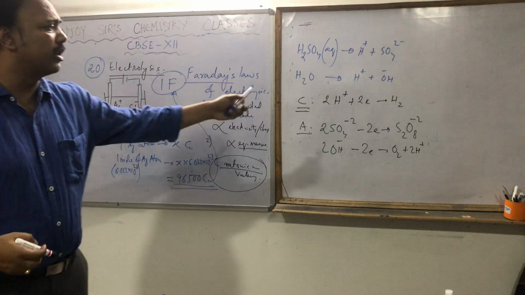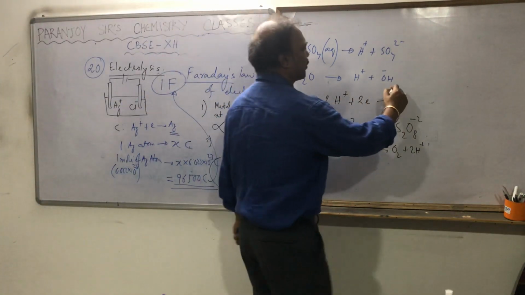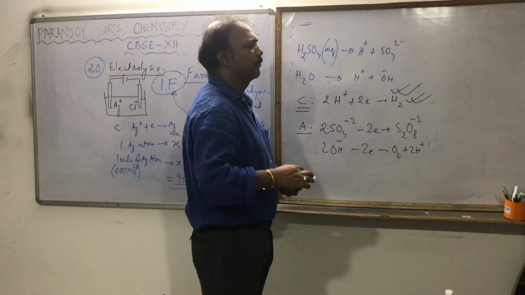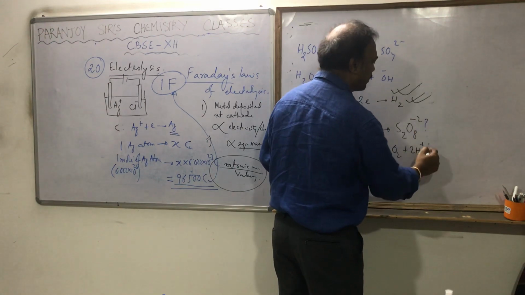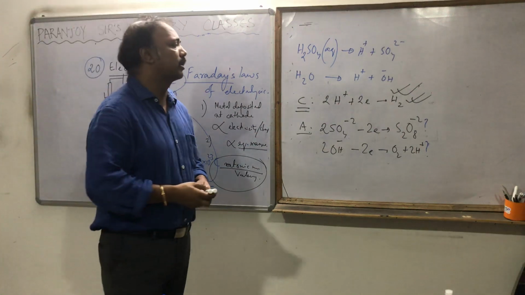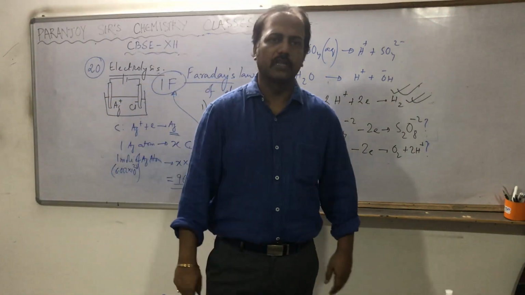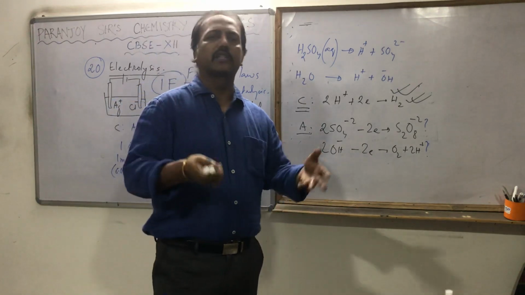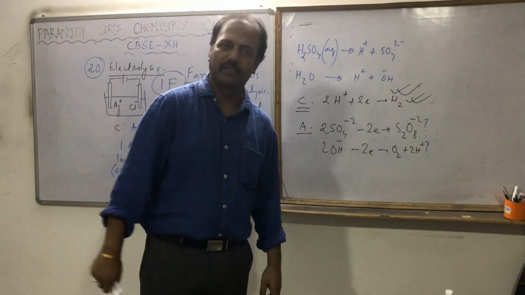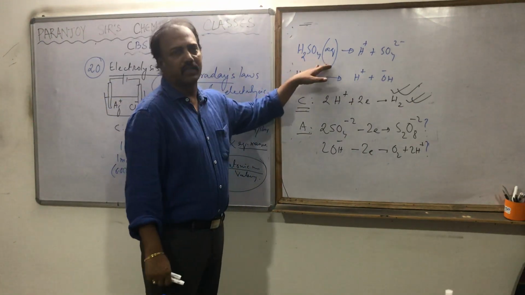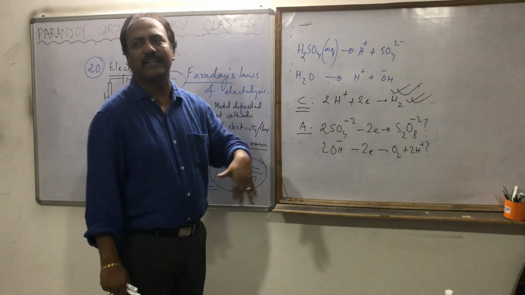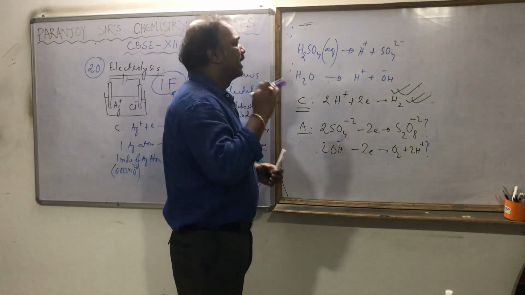Now the question is which of these two is produced. At the cathode, hydrogen is produced, there is no doubt about that. Now at the anode, which will be produced: disulfate ion or oxygen with H positive? Sir, you had already told us that we have to know the electrode potential, and whichever has the lower reduction electrode potential will be produced. No, in this case it's different. That is why we are studying this separately. In other electrolytes, you can use that concept, but in this case what is found is different, and that is explained like this.